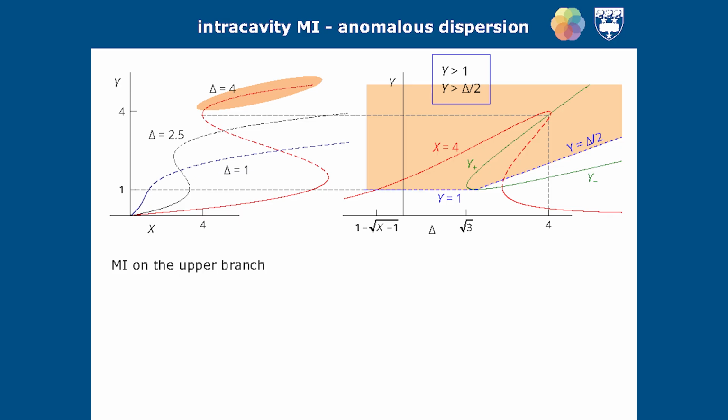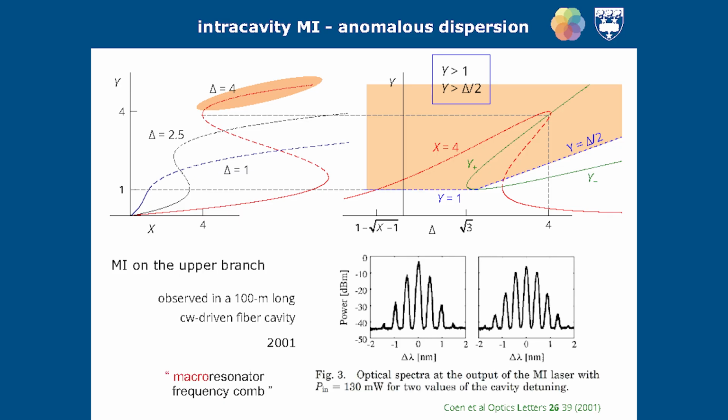Again, you might think that this was only observed with microresonators and the like, but no, there was somebody in the past, it's called Stéphane Coen here, who observed that in a 100-meter fiber resonator. And there were only a few sidebands, but in retrospect, we can actually call that a macro-resonator frequency comb, if I dare. To be honest, it's probably lots of supermodes in there, and it was probably very noisy and so on. So I can't really claim that I made the first frequency comb in a resonator. And definitely we didn't correct the noise and so on, okay?